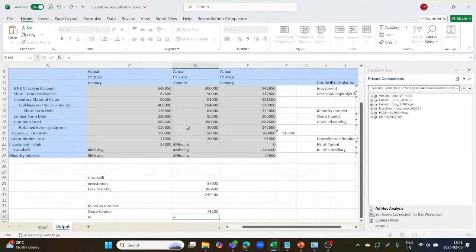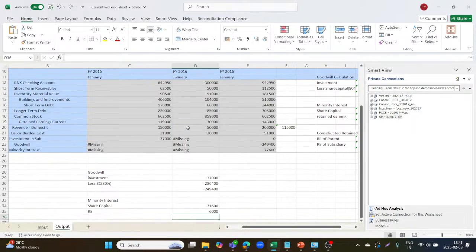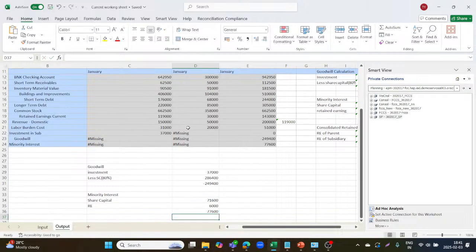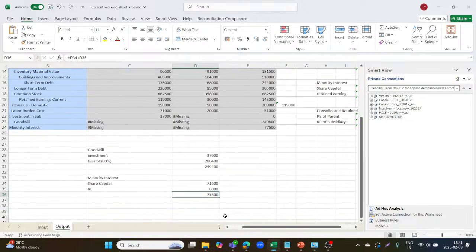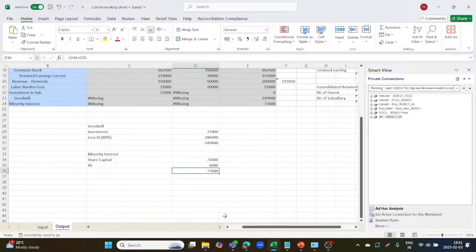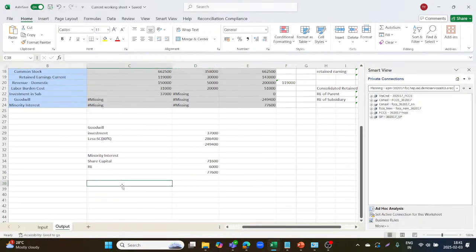They have retained earnings of 30,000, so 20% belongs to them. So their minority interest should be this much, 77,600. You can see this is what it is giving. Just by deploying the predefined rules, you will get all these results, and run the business rule.